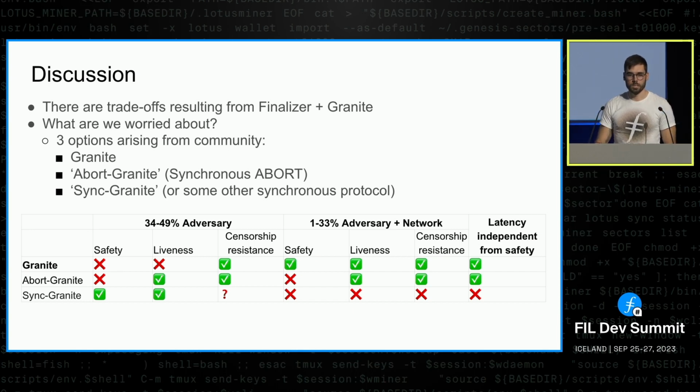Alex, I have a question about abort Granite, which is my favorite. But why do you have the safety on the left column and X? You can put the V there and the X on the liveness. Also, I think that is the point in abort Granite, that you put it safe, maybe not for 49, but safe for more than 33. That's Granite. Abort Granite assumes synchrony for safety. So how do you terminate when you get just a quorum? You don't. That's the point. So then you terminate when you get a quorum of 2/3, like a classical partially synchronous protocol. Yeah. In that case, it's not safe if the adversary controls 34%.